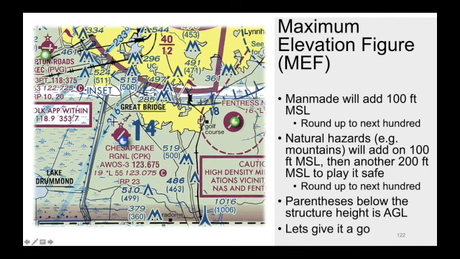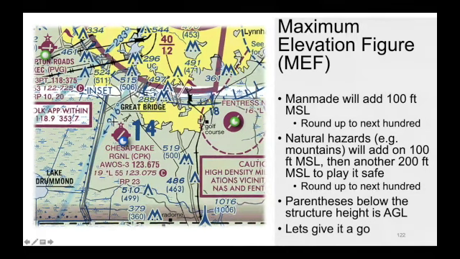So in this case, this 510 appears to be a tower. It's at 499 AGL, parentheses, 510 MSL, round up to 600, add another 100, and that makes it 700. So if there was nothing else in that big quadrant, you'll see a number here that would say 70. And that's because of the highest elevation here.